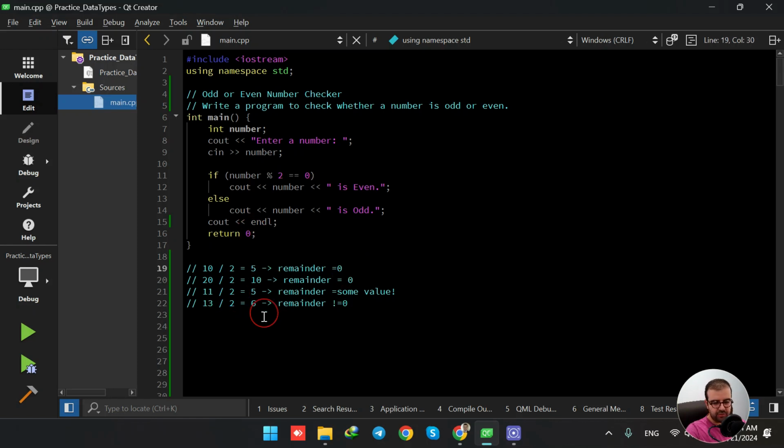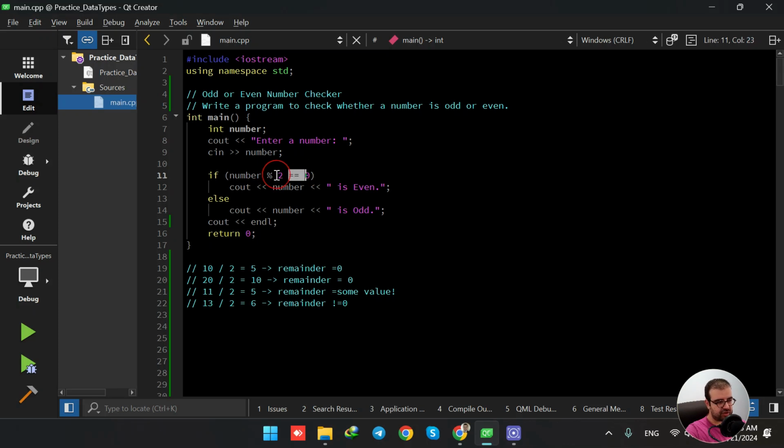We do this checking also in the code. We are first declaring one number, and then we are asking the user to enter one number, and we are storing the number. That number is divided by 2, and we are checking number modulo 2. When we are using a modulo sign, it means that if the number is divided by 2, its remainder equals 0.